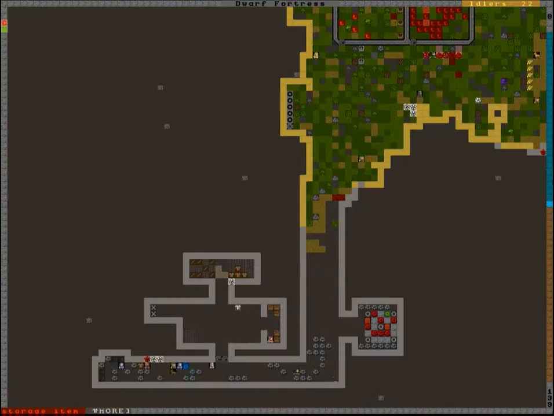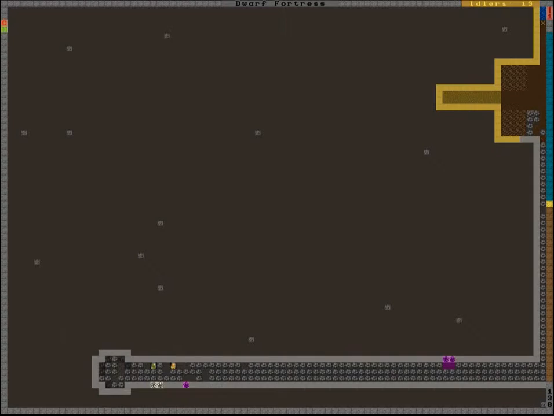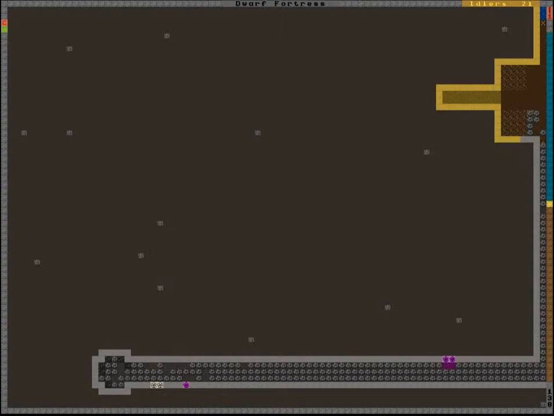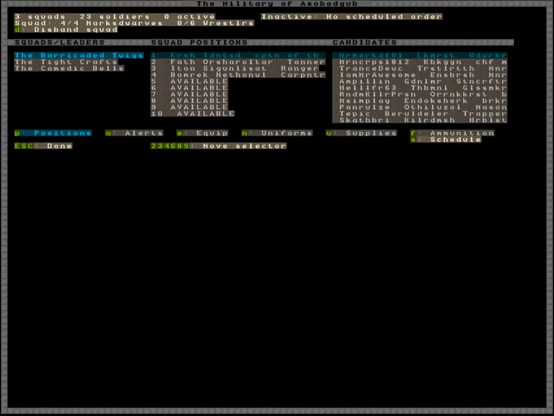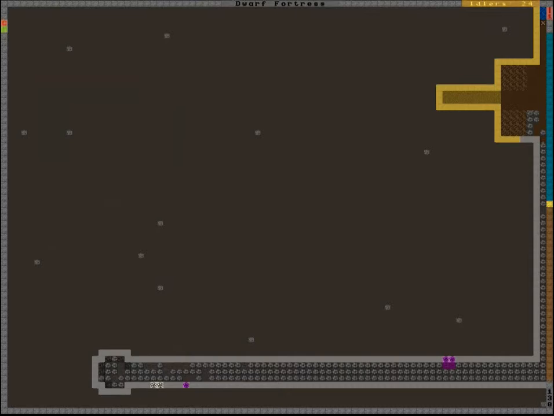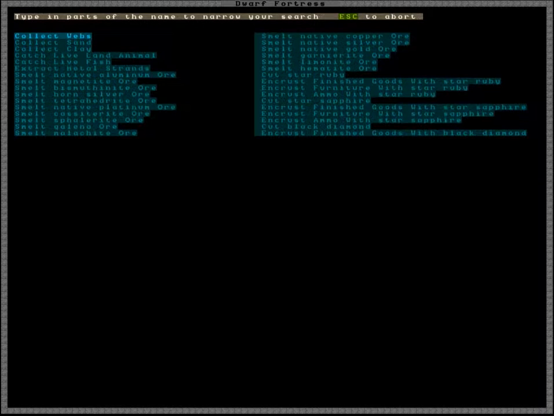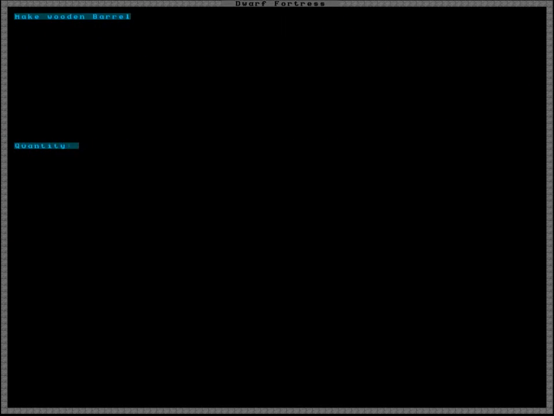Needs empty food storage item. You know what? I'm gonna make a couple wooden barrels just because it shouldn't be a big deal, but no military. I'm not even pushing the right buttons again. Oh, why do I keep hitting that button? Okay, that's kind of what I was looking for. Barrel. Let's make 9 of those.